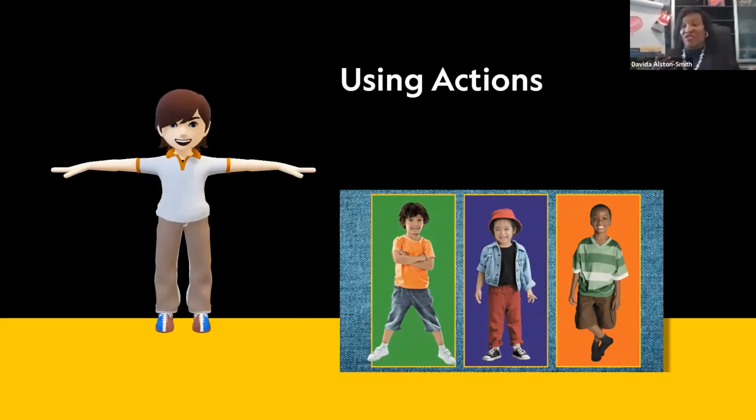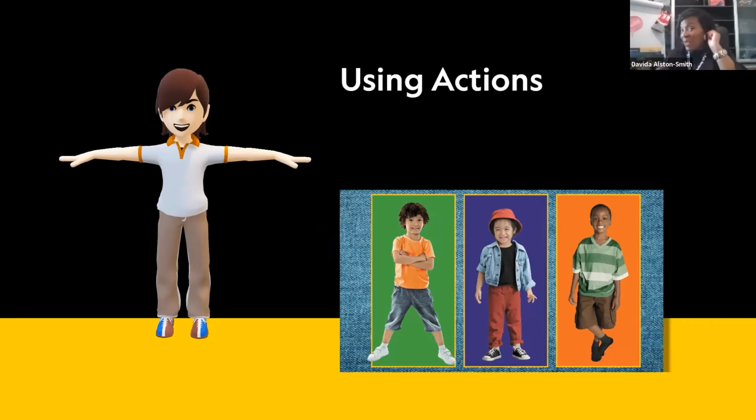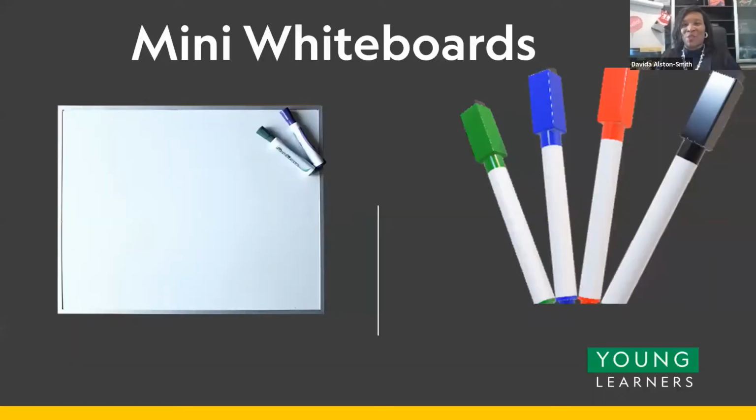So using gestures, using your gestures to make sure that your TPRs for teaching English as second language learners, making sure that they're speaking, using your gestures to communicate and to build that sense of community and to keep engagement in the classroom. And I've heard people say movement is key. Some of the strategies: using actions and continuing to role play and to model for your students and then have them play back out what you have shown them.